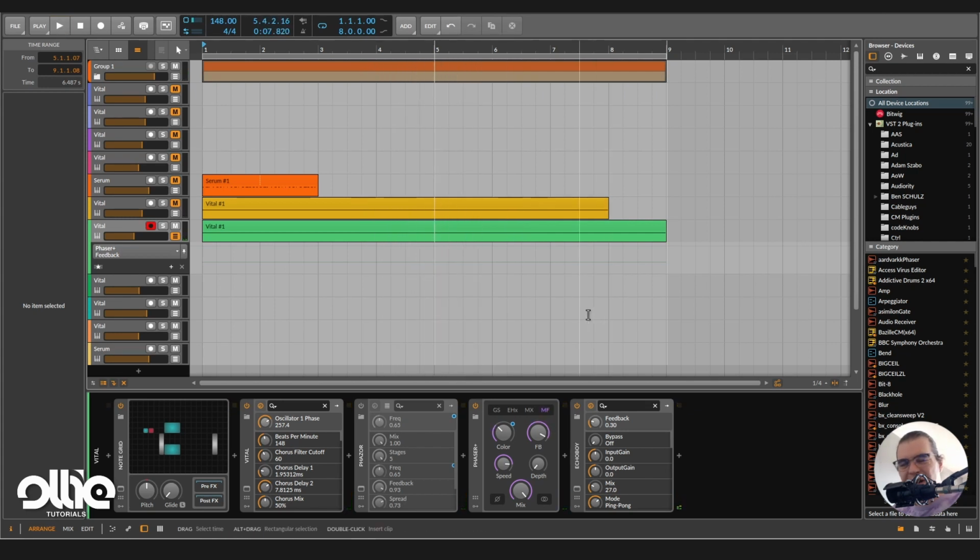It has a really nice bite to it. Again, it's different, but it has the essence of the sound. And yeah, I think this one sounds pretty special.